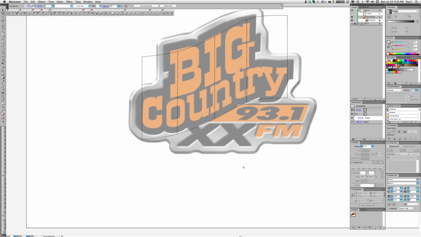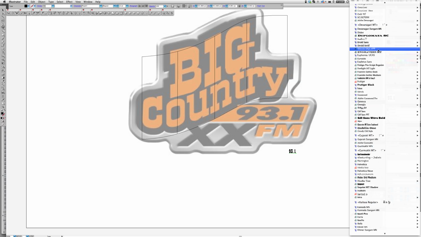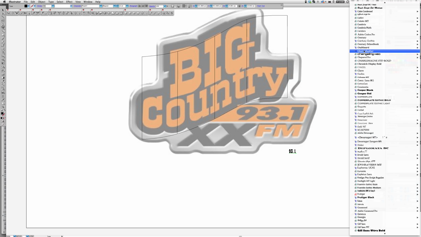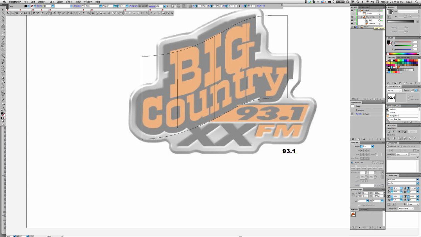Let's go on to the numbers, and I don't know what font that is, so we're just going to use a font here. It's not Playbill, that's for sure. I'm going to make it flush right, and it's a sans serif of some kind. I can see my preview fonts by going to my text. Where is it? It's right down here, and I probably should have looked at this before. It's for the demo. I won't spend a whole lot of time trying to find just the right font, because I don't want to waste your time.